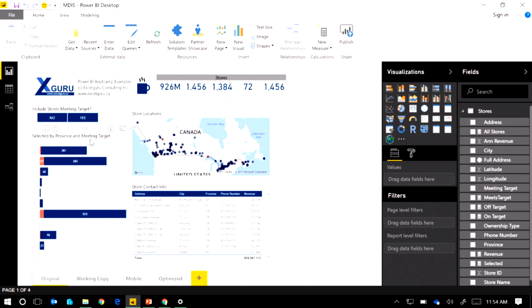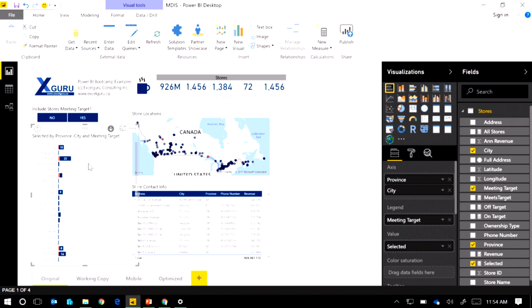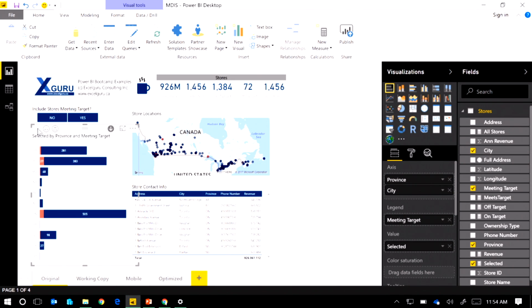The most important thing that I want to recognize on this, though, is that this particular visual right here actually has some drill down and filtering capability. It's got multiple layers, so if I were to go down and drill into a specific data point, I can actually see more stuff. The reason why this is important is because it does have an effect on the form factor when we look at it in mobile. This particular report has not been optimized for the mobile device yet at all. So what I'm going to do is quickly pull up the system here, and we'll take a look at what it actually looks like.